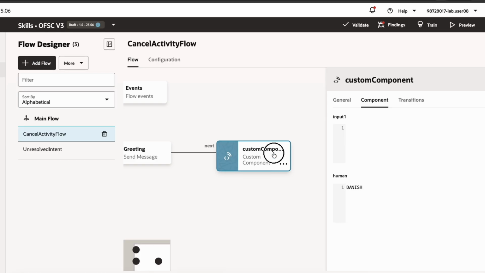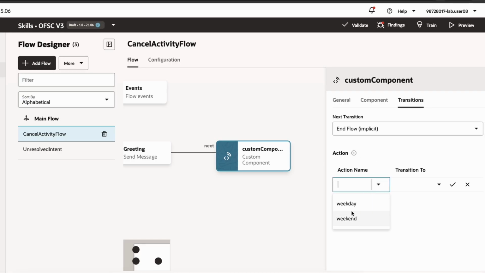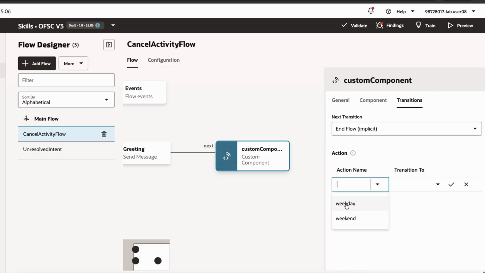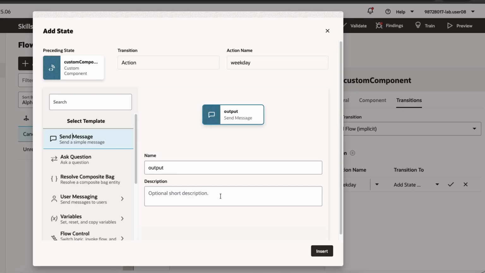So what I will do here, go to transition. So here they have given action. Here you can see these two actions. These two actions are there in the code. These are the supported actions, or you can say supported transitions. So I will select weekday, then it will go to a new state and it will send a message, weekday.